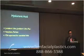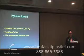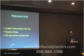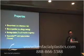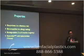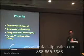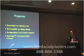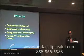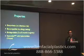two big ones out there are Juvederm and Restylane, with Ultra Plus and Perlane being thicker products. Just to emphasize once again, it's FDA approved for nasolabial folds. The great thing about this is, this is part of the resident lecture part, it's biosynthetic, biocompatible, and biodegradable, lasting probably about 3 to 8 months, although it could be shorter or longer depending on the person. And since there's been some antigen changes in Restylane since 1999, the allergy profile has gone down to about 0.3%. What's so great about this is that I love hyaluronic acid because it's reversible.